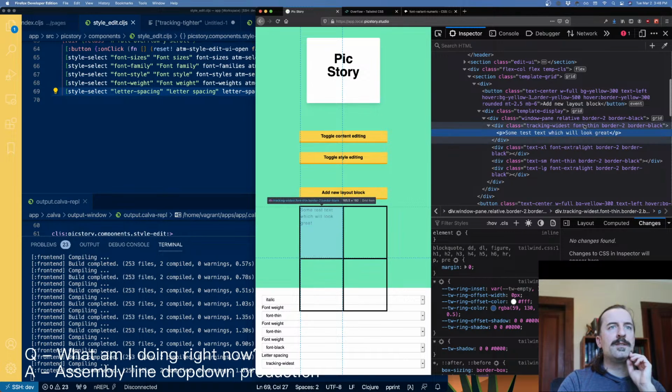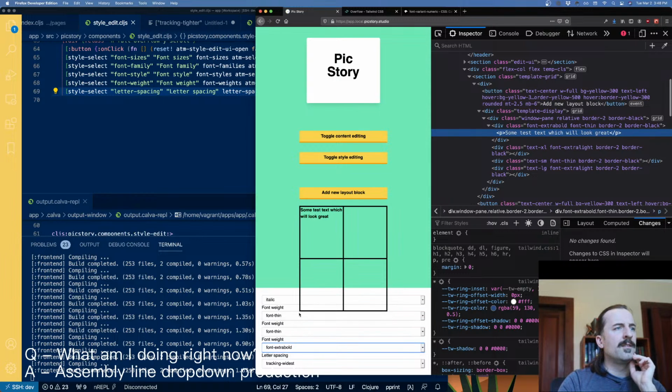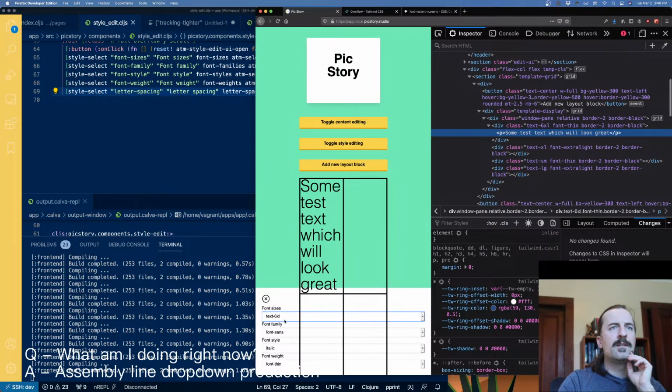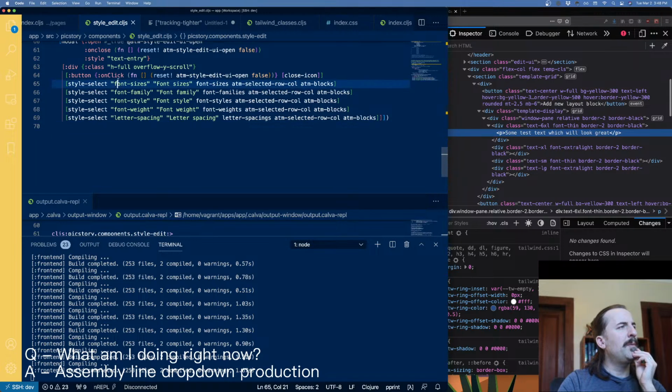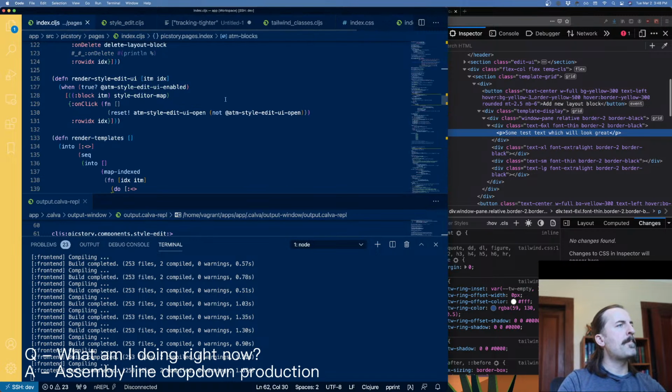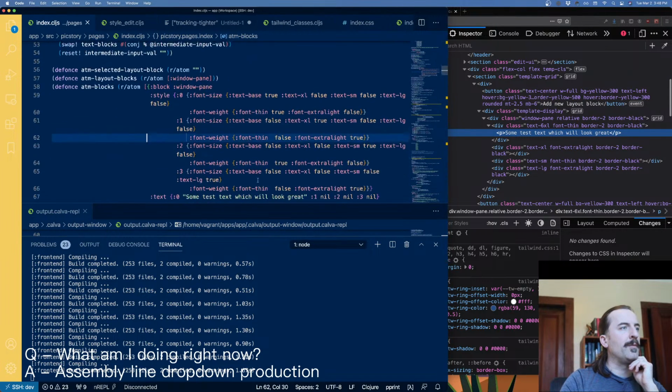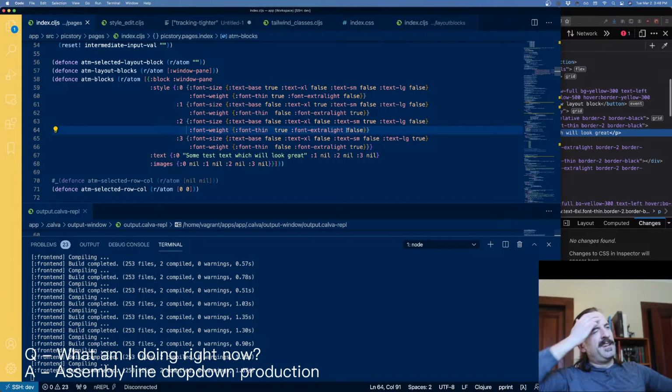Ooh, but now I have a bug, I think. Because my font size disappeared when I added font thin. Tracking widest, font thin. Font extra bold. Let's see what happens here. Font extra bold, font thin. Yeah, why did that disappear? Maybe I do actually need properties of that object, which are going to be empty. I was speculating before that if these things weren't in state already, we might get some kind of weird, funky behavior. I think that might be the case. So yeah, let's just experiment with that in small.